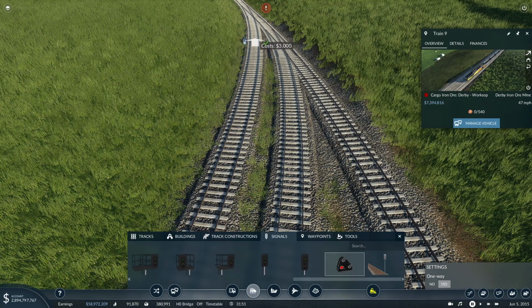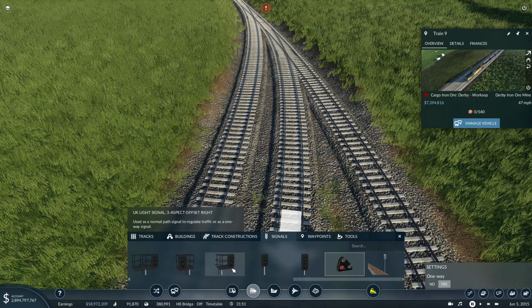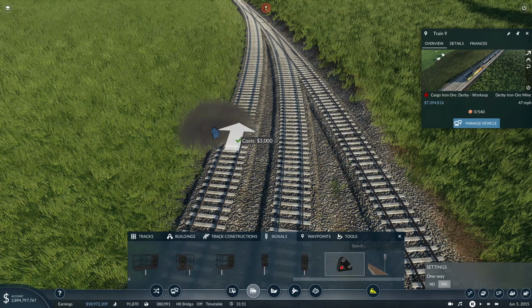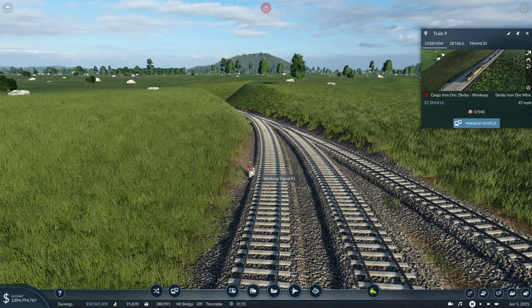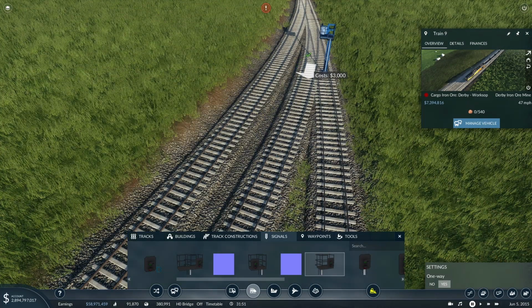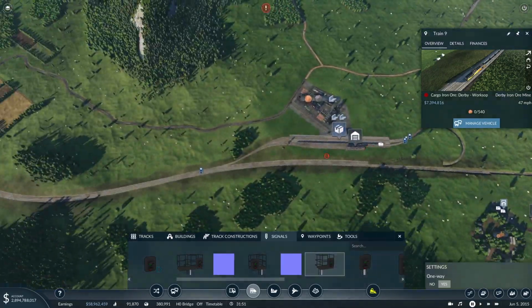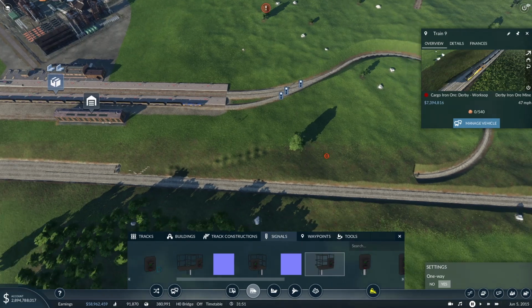Yeah, these path signals at the bottom, they look quite good, you know, they're quite fitting for this setting, but for some reason they just appear white. Like that aspect just looks white for some reason, which looks rubbish. So we'll stick with the 2 aspect ones. So we'll chuck on 1 there, there, and there, like so. So that should all be more efficient.